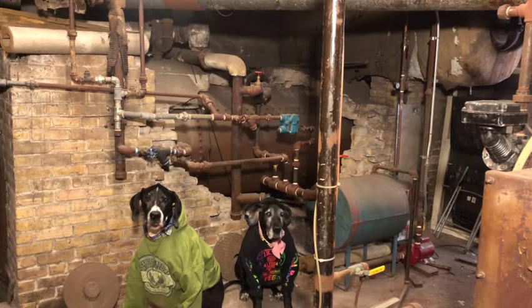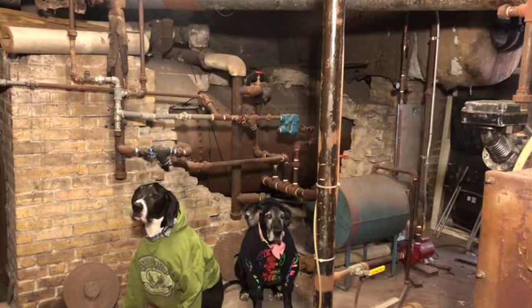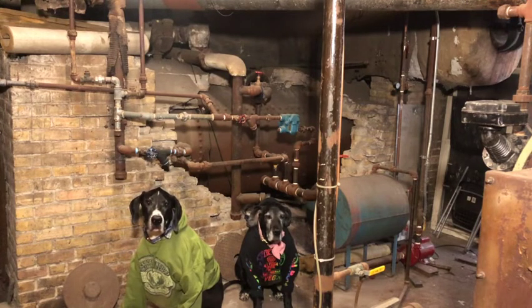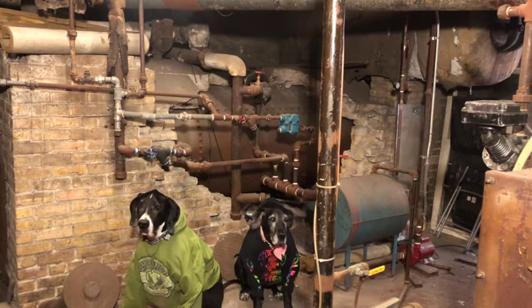We are down in the bowels of the carriage house, standing in front of the original boiler. This may look like a mess, but it actually tells a lot about the history of the house, and even more broadly, the Industrial Revolution. Is that because that's a train sitting inside of the brick, Grandma? Well, yes. The company that made this boiler used the same boiler on a line of train locomotives. So, in a way, a train steam engine heated this mansion.